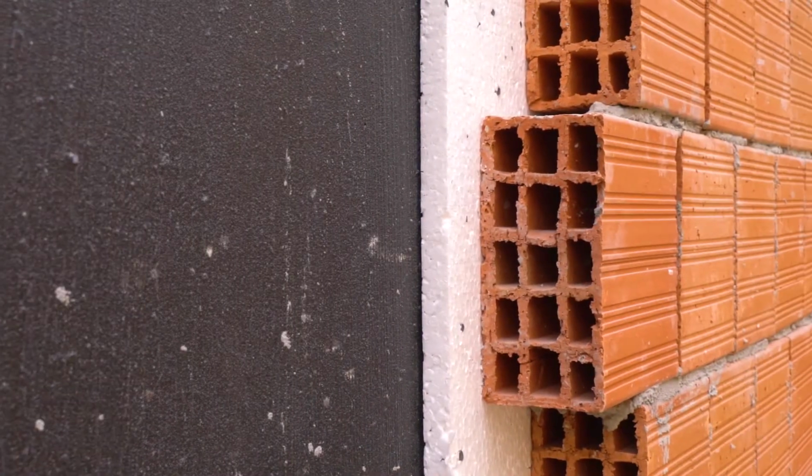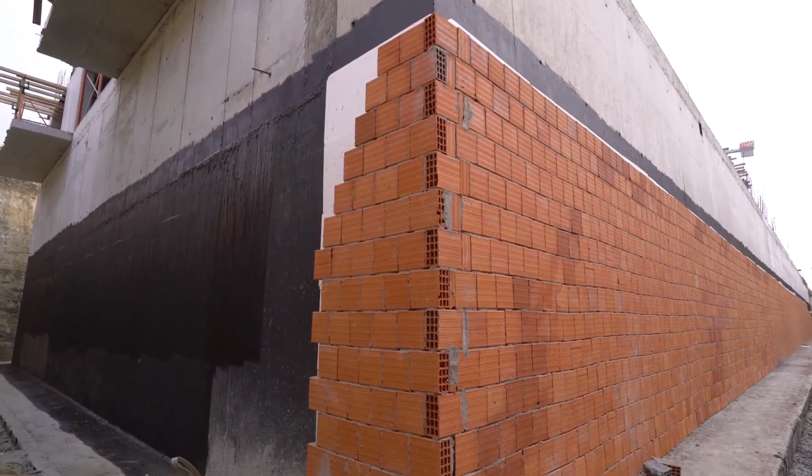After the insulation of the shear wall, the application process is completed with the protection layers.